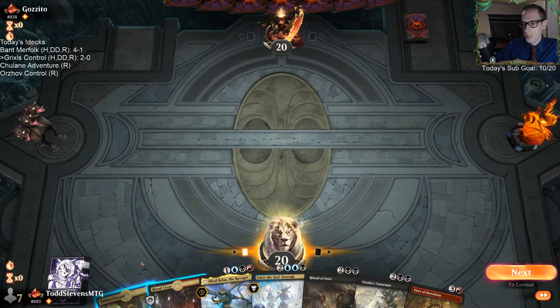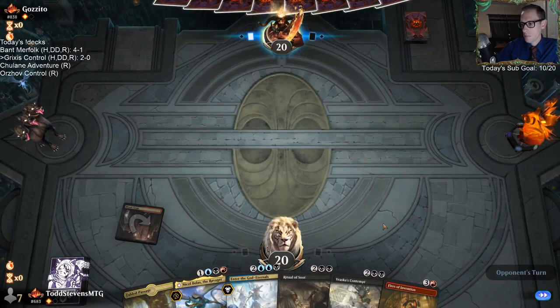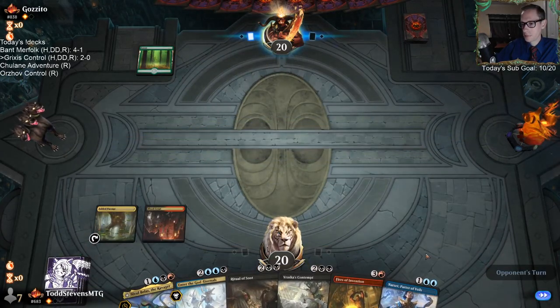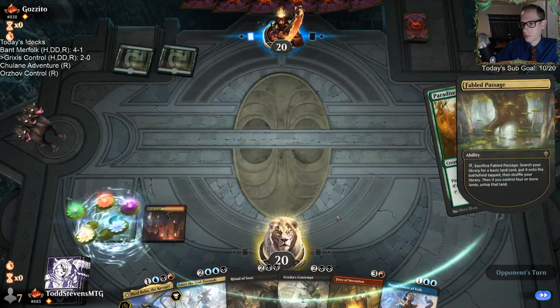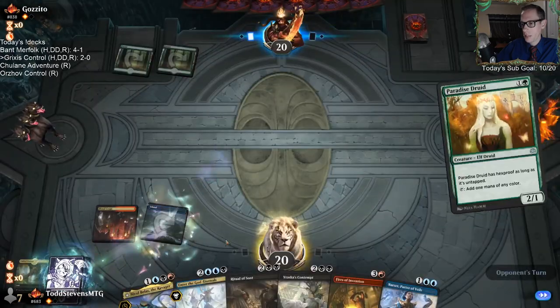Okay, we need to draw 2 lands and 3 cards. It's not a good draw. Not just taking a land out of the deck.